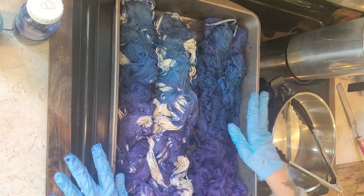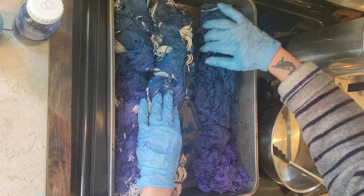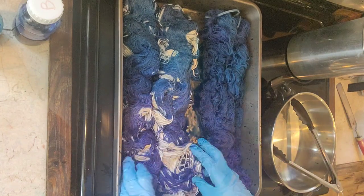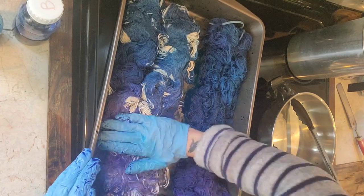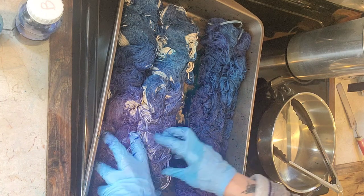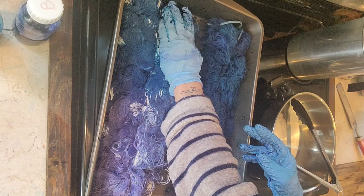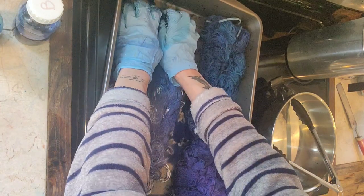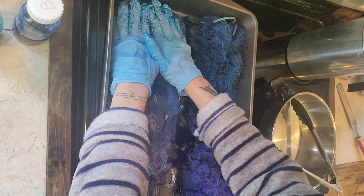All right. So now, can you see? I hope that these two are completely saturated. So I'm good as gold on these guys. These guys, not so much, right? So let's try the same thing, or kind of squish it and see if it'll suck up the dye. Because the underneath here is pretty white. And if this skein has some white in it, I'm okay with that, right? We don't care. We're just having fun.